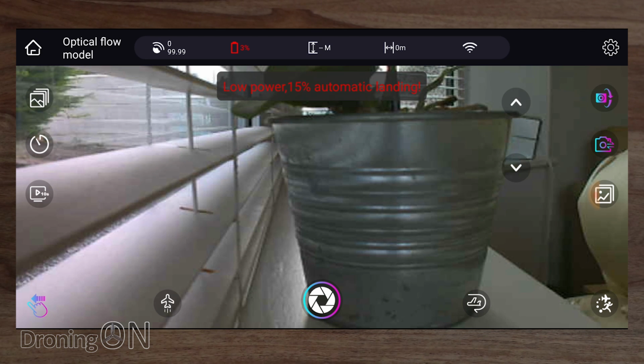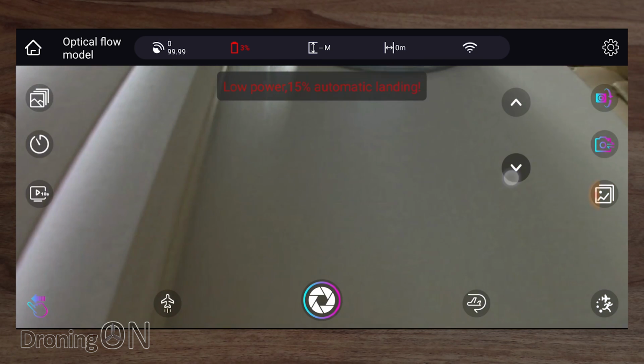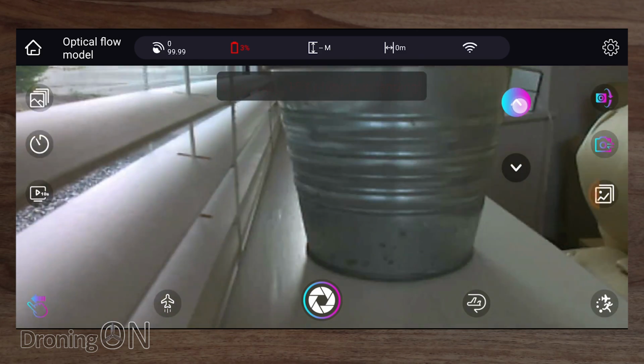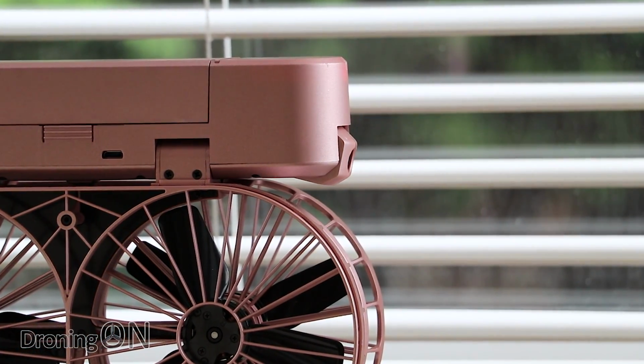Now, this is quite cool. Whilst it's in flight, you can actually tilt the camera up and down, and I really like that capability. If only Dobby had that, it would be the ultimate drone. And you can tilt it down a full 90 degrees as well, which is nice and flexible.